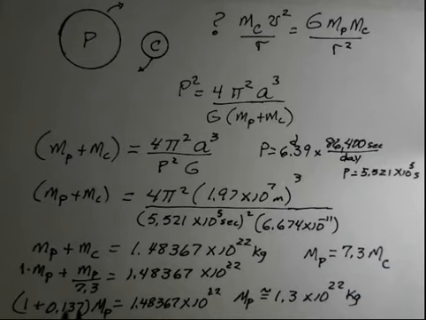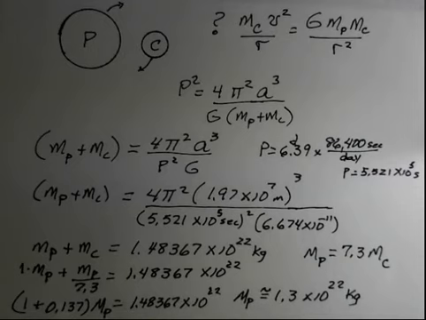We're trying to find the mass of Pluto. Now I've generated a value here as a factor multiplying mass of Pluto. I'll divide both sides by 1.137. And I find that the mass of Pluto roughly is 1.3 times 10 to the 22nd kilograms. And I've rounded off a little bit here.